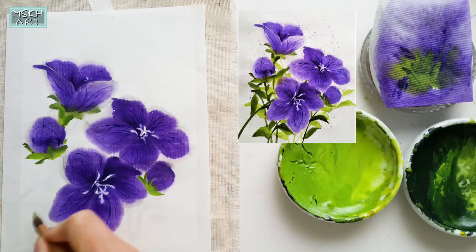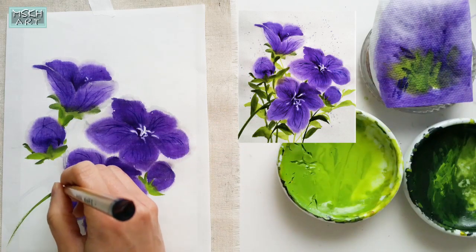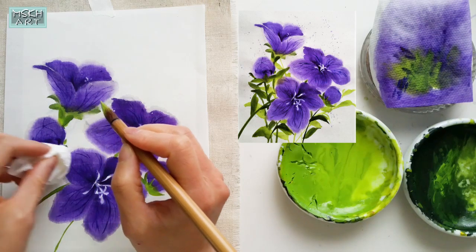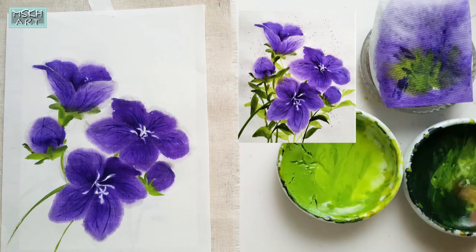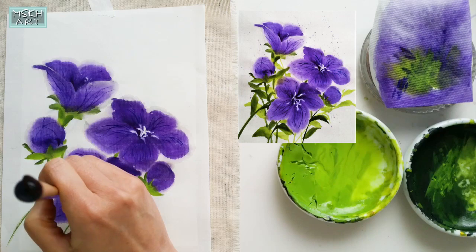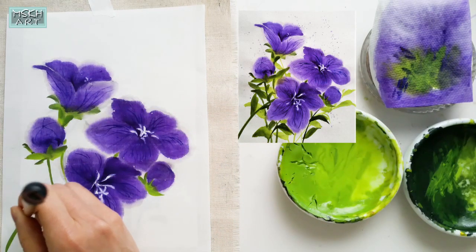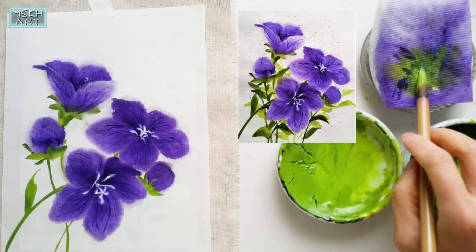I am imagining stems are coming out from the center of the flower and draw stems. I'm making a bunch of tiny leaves behind the flowers.